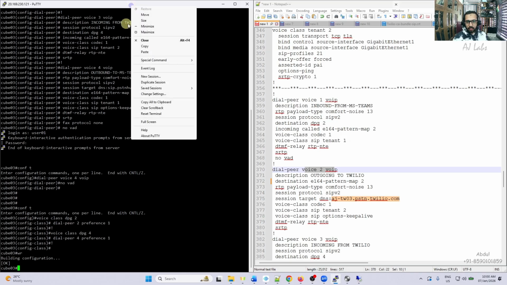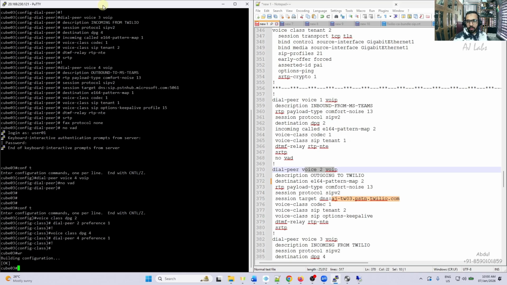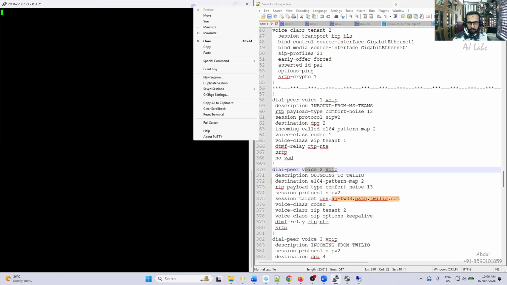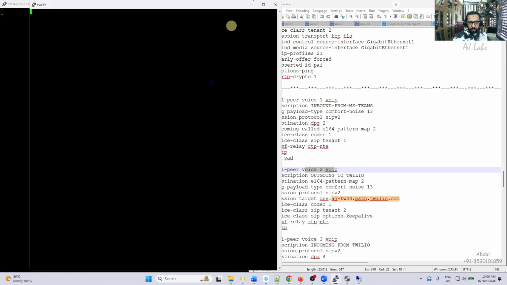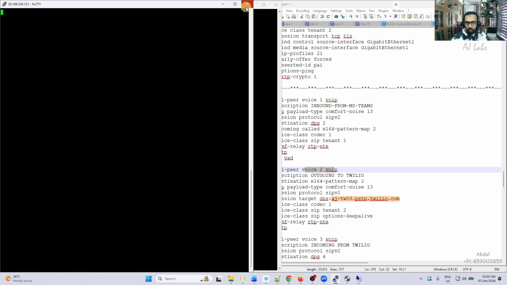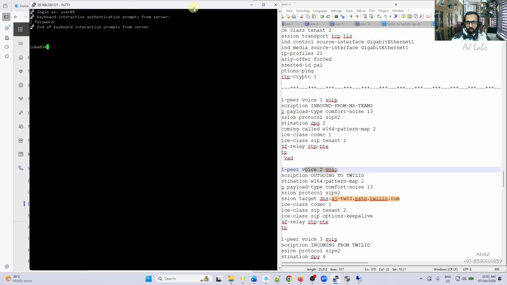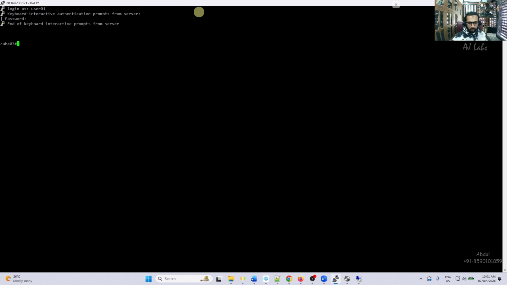So to debug it, is it still active? No problem. Let me also do one thing. Reset. No, duplicate session. This is 01. What I'm going to do is collect one complete running configuration of this.